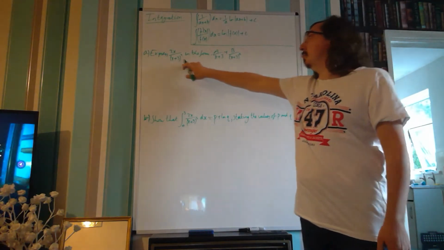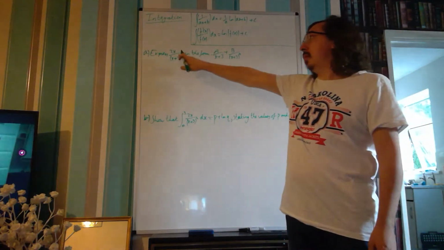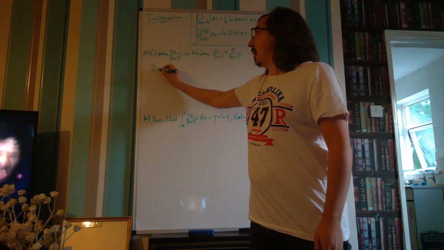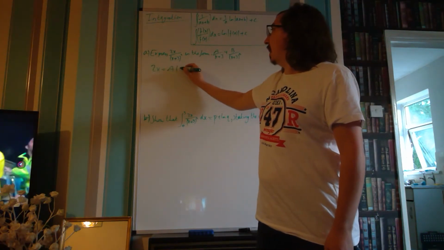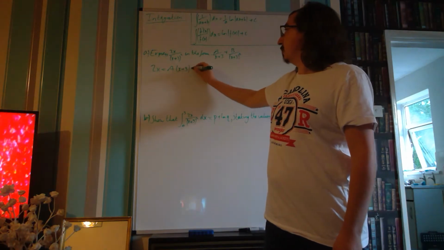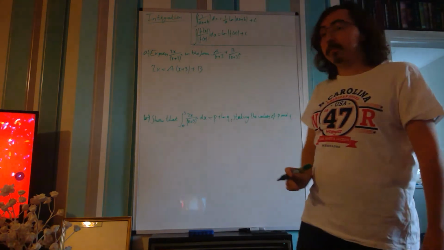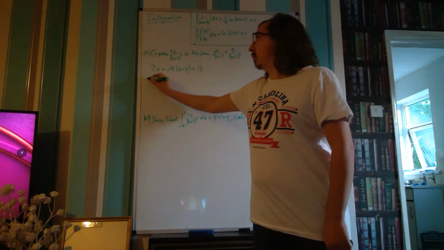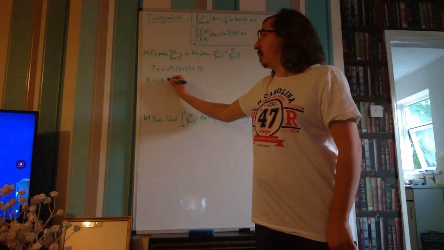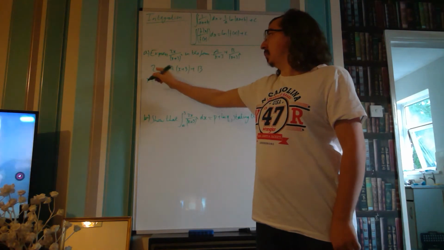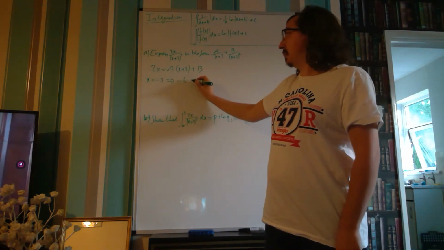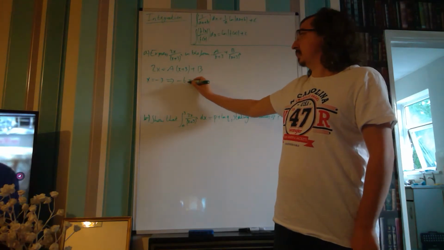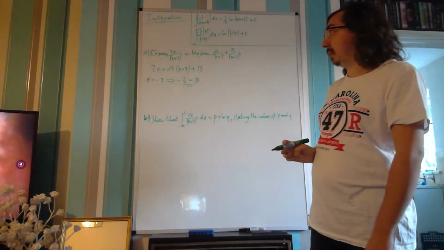So to start off with, we can multiply it all the way through by this denominator of (x + 3) squared to say that 2x is equal to a times (x + 3) plus b. If we want to get rid of this a term, we can substitute in the value of minus 3. So therefore 2 times minus 3 is minus 6. That term goes to 0, so that is equal to b, so that is our b value.